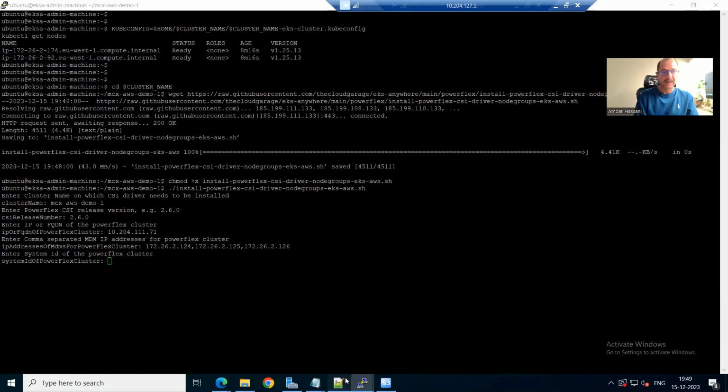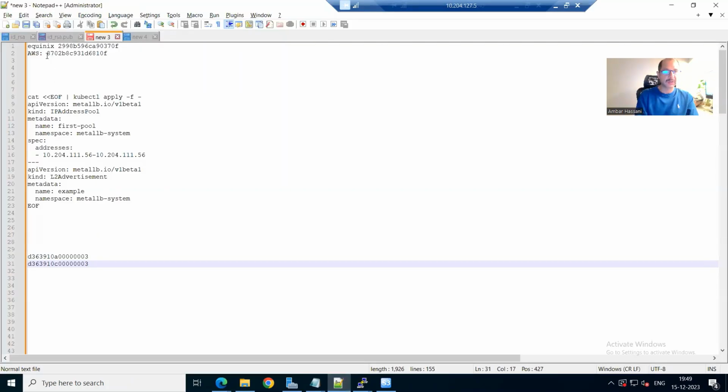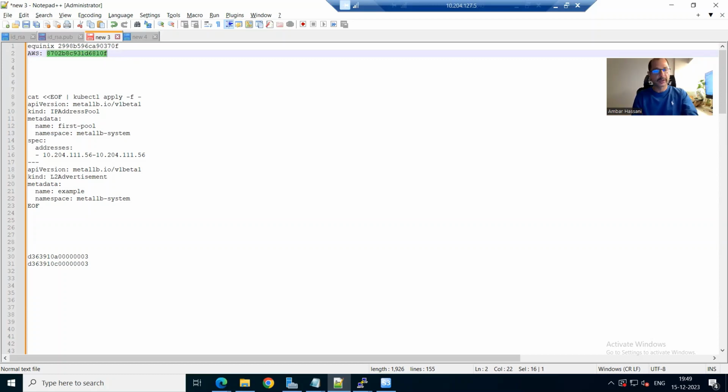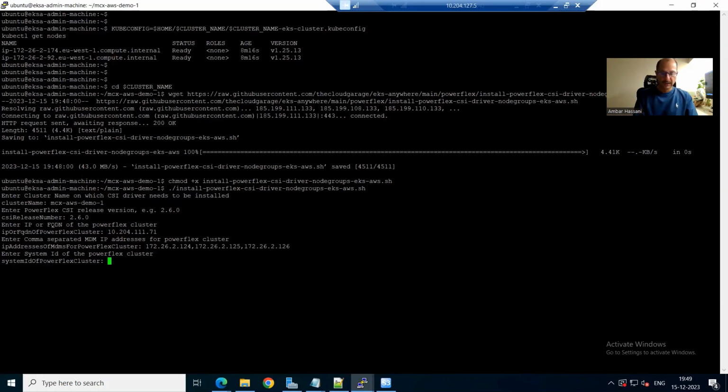I will also need the system ID of the PowerFlex cluster hosted inside of AWS, and I've already made a note of it here. So I'm just going to copy it from here. Let's paste it here. Let's give the credentials.